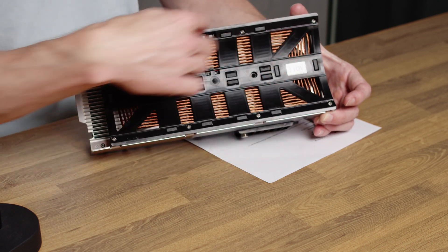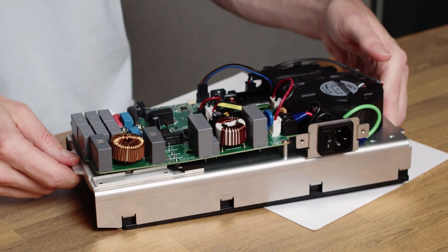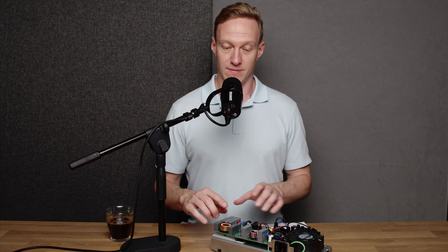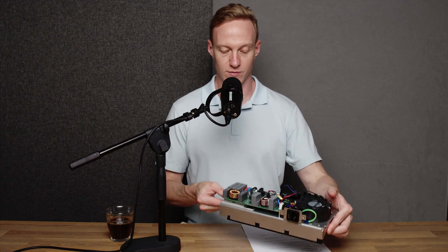We discovered that the induction coil and the capacitor circuit on the board was great for 1500 watts, but once we added that additional P10 power step it was right on the limit at low voltage. So we had to redesign the coil windings and get different capacitors for the circuit. That required a lot of testing to make sure everything was working as well as possible. Getting these components is very specialized and they're not available everywhere, so we had to find the right vendor to supply them — which is why the 110-volt version comes after the 230-volt version.